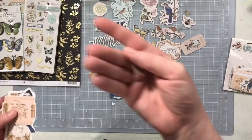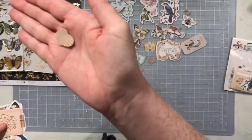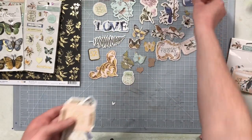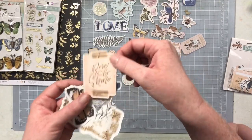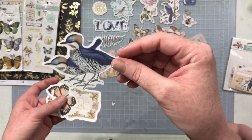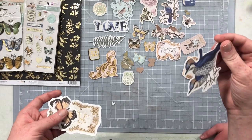Love these hearts. Check these hearts out, guys. They have this fun grid pattern, and they have foil. This one says Rise and Shine. So cute. Love those. Do you know what those are? Those are cool looking.